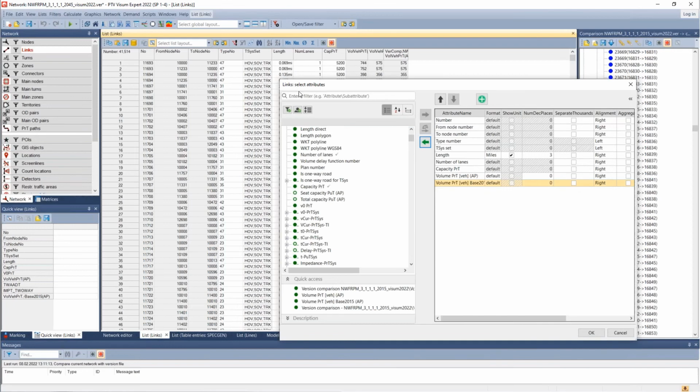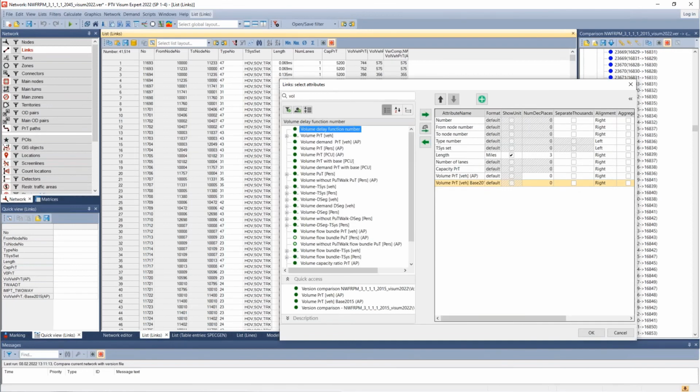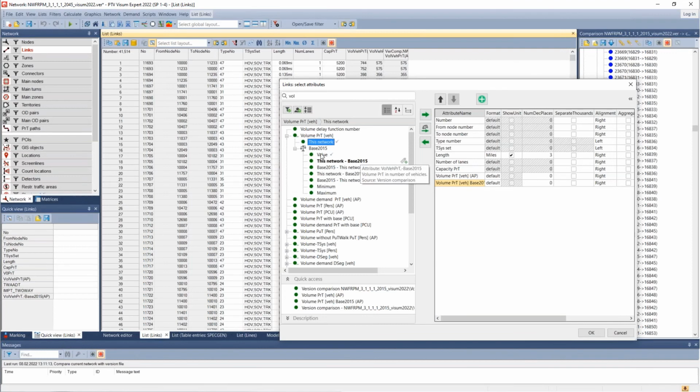Again I'm going to find my volume. What I did was select this network and click the little scales to add these two options. Then I can go into the base year, so here's our base 2015 year. I can say, I want to compare these. I can do this network's results minus the network results from 2015, or 2015 minus this network, or I can do a percentage change. So I can do the raw change, or I can do a percentage change.